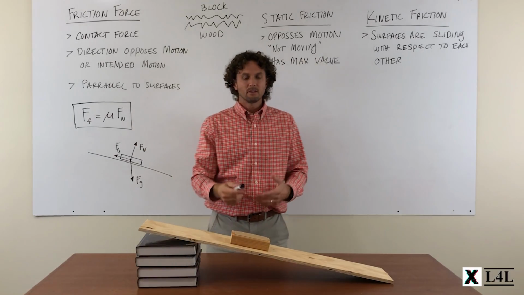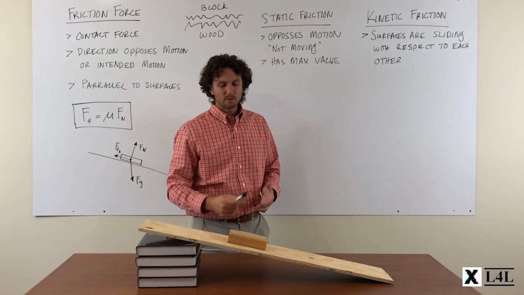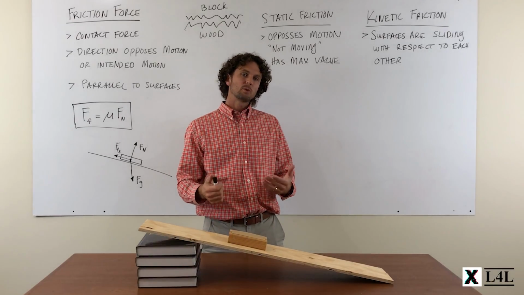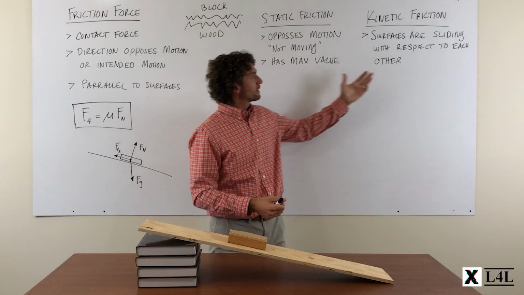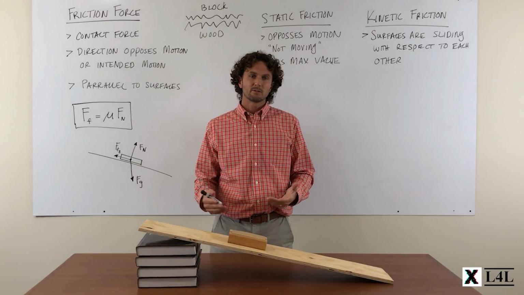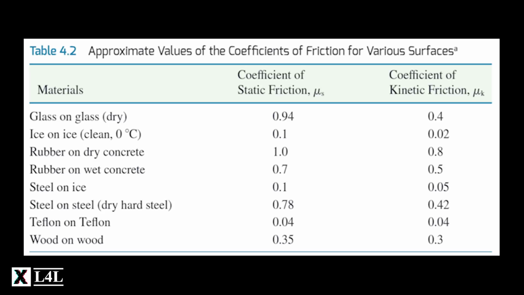So let's take a look at the differences between different material properties and situations, whether we're in static or kinetic friction, even with the same two materials. Let's take a look at this chart. This chart came out of our electronic book and is an abbreviation of a much larger list of materials that you can find online at different engineering websites. But as you can see, pretty much across the board, the coefficient of static friction is always greater than the coefficient of kinetic friction. Let's look at a couple of these.